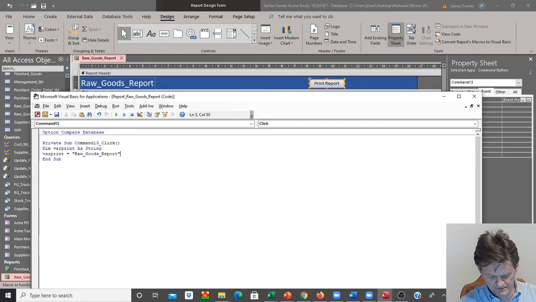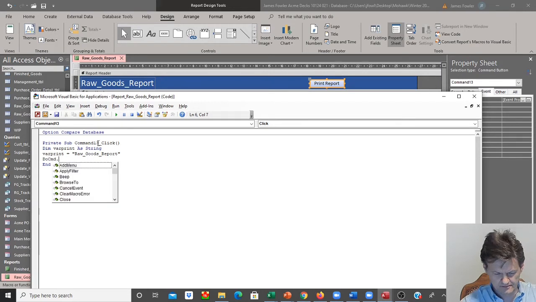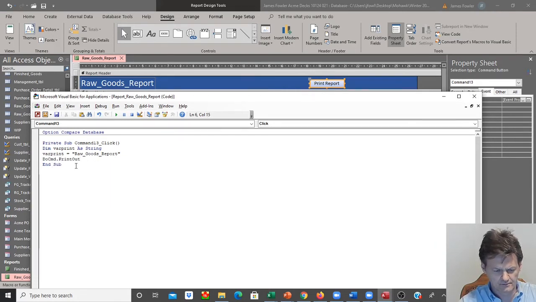And now we have to put in the actual command. Do, and then the abbreviation for command, Cmd, followed by a period. Now you can see the available options that are coming up for the command. I'm going to start to type in print. And as soon as I type in P, the first thing that's coming out is PrintOut. Well, that's exactly what I want. PrintOut, space, and I want to choose this pop-up here, acPrintAll. Okay? And that's it for putting in the code.